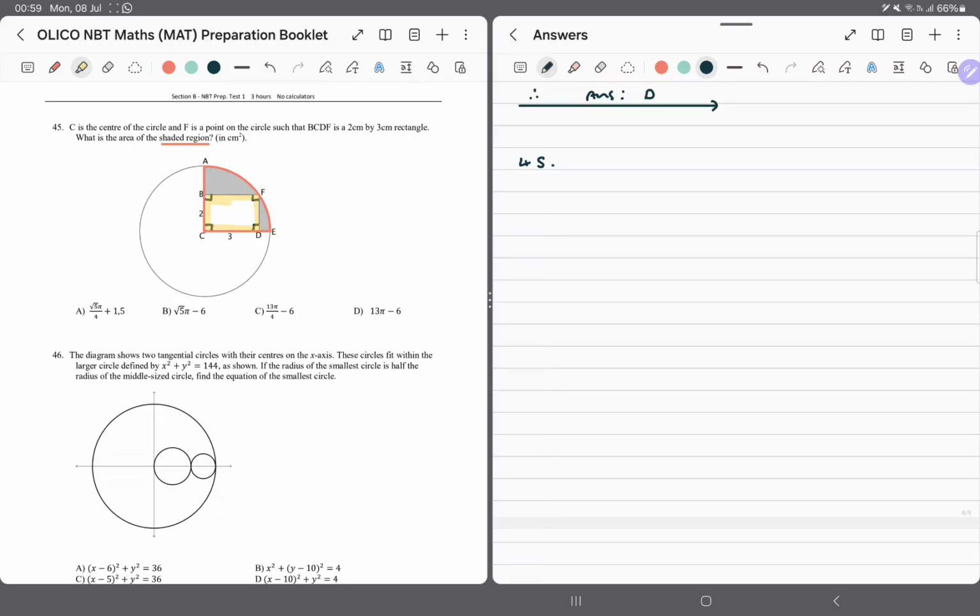So it's a very simple question, but it's a low-key higher grade in that if one does not revise properties of geometric figures, it would be elusive that this is 90 degrees over here, and it's key that angle ACE is 90 degrees so that we can see this is a quarter circle. So we need to find the area of a quarter of a circle. Then from that we subtract the area of this rectangle. Then it will give us the area of the shaded region. So elimination method.